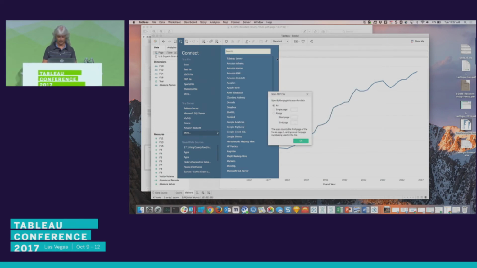PDF, the resident study. Now, I kind of blew past this little dialogue the first time out, but now I want to comment on it a little bit. This lets you decide whether the PDF connector should look at your entire file, which may take a while if it's a long file, because this process of reading it in isn't just simply looking at the data behind it. It's looking at all the graphics and laying it out and so forth. So if you have a long file, it could take a while, and if you're only interested in the stuff on one page, we'd like to let you just say, okay, focus on one page and read in that table. So we'll put in page 9.